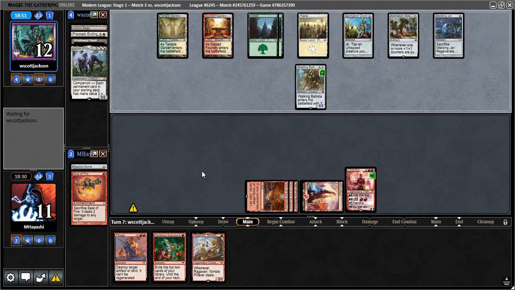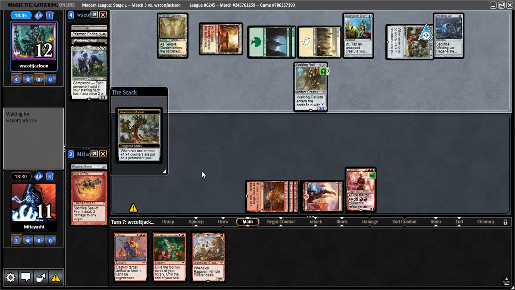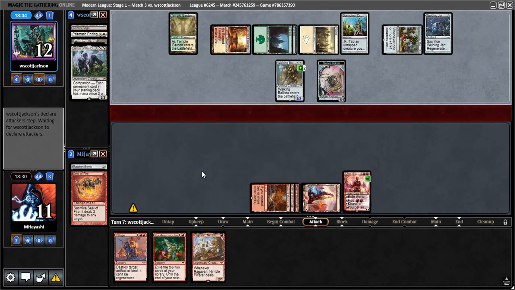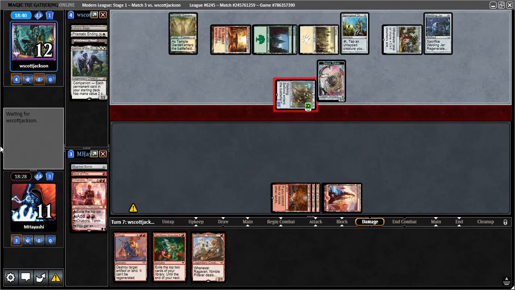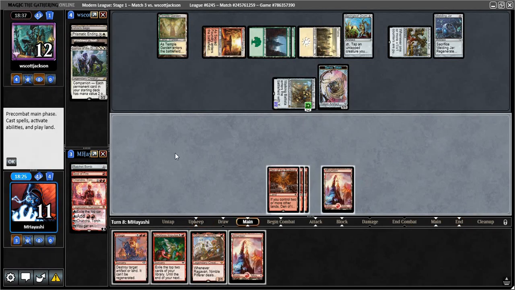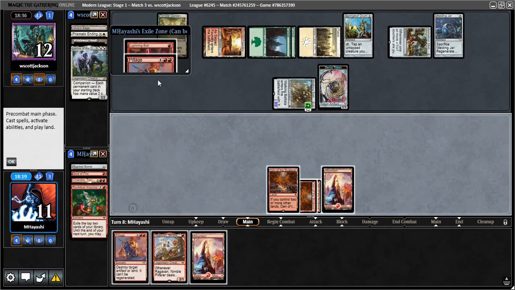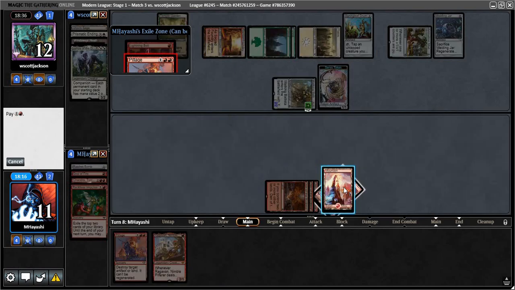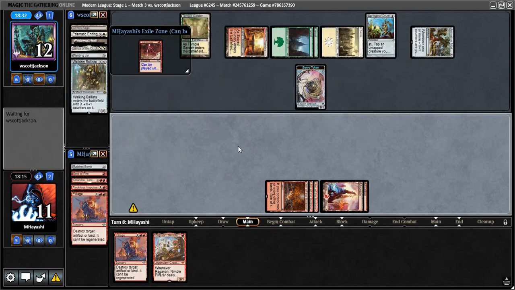I'm just not... Okay, good thing Pillage just can't be regenerated. That's definitely a plus. That's fine. You know, I guess I'll use this Pillage off of this thing. Can't regenerate. Said it once, I'll say it again. Oh, they didn't realize. Pillage just can't be regenerated. Okay, that's sweet.